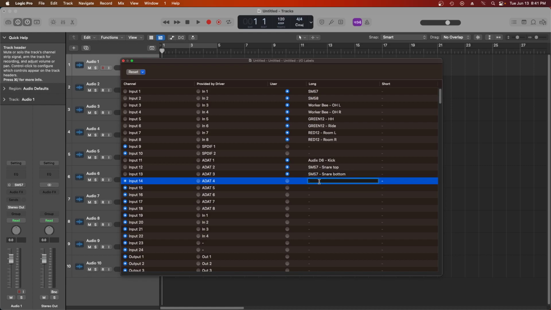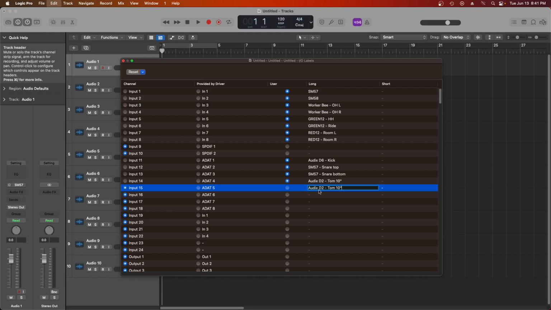These other ones here are my toms. I have a 10-inch tom, and let me make sure I'm consistent with the way I'm labeling these. This is going to be an Audix D2. I'm going to copy and paste this because I'm using a lot of those mics for my toms.